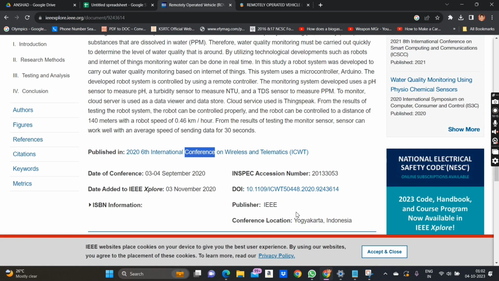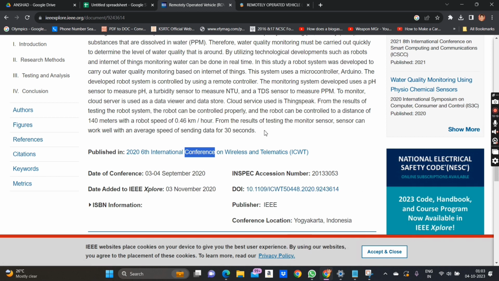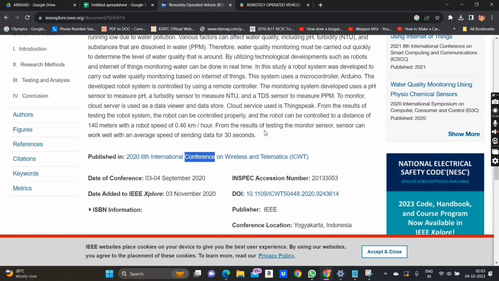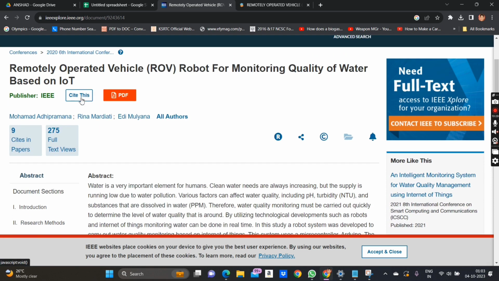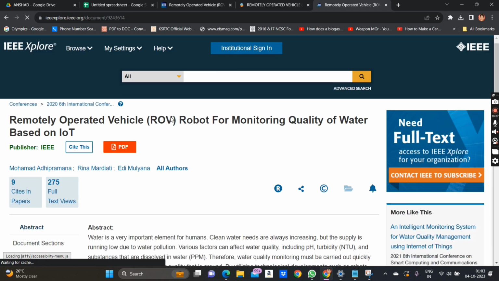And coming to the DOI, just copy the DOI, copy link address. Why am I adding the DOI? DOI is actually not required in any literature survey, but I'm adding it because later whenever we want to generate the citation directly, we just paste the DOI and it will redirect to that website.